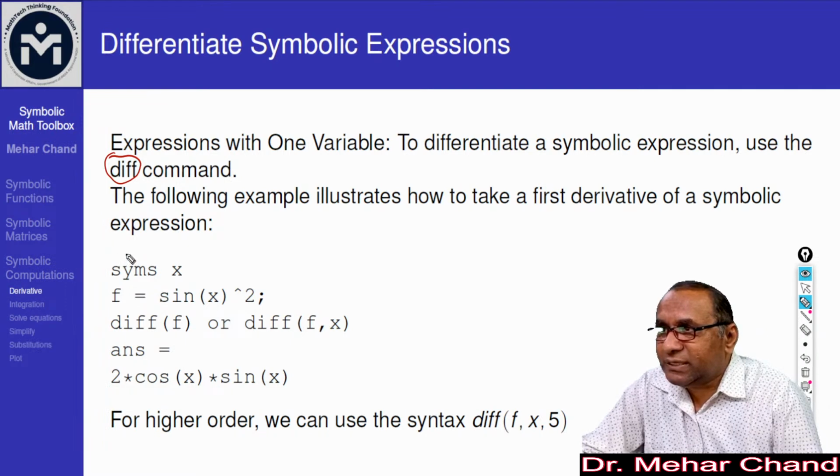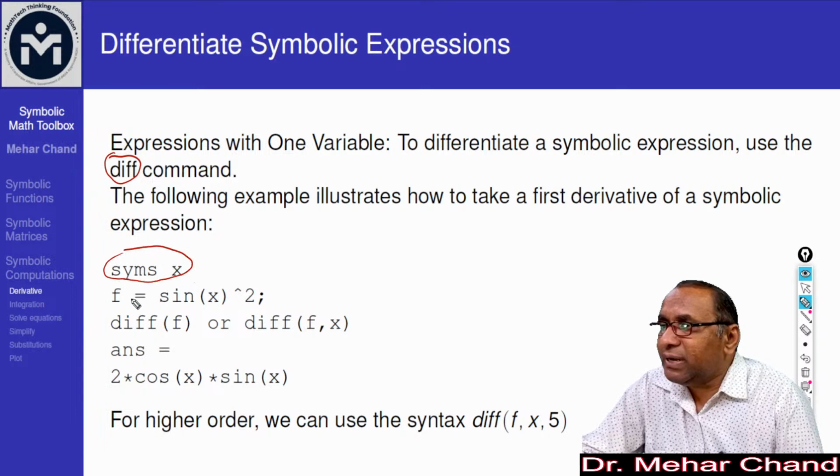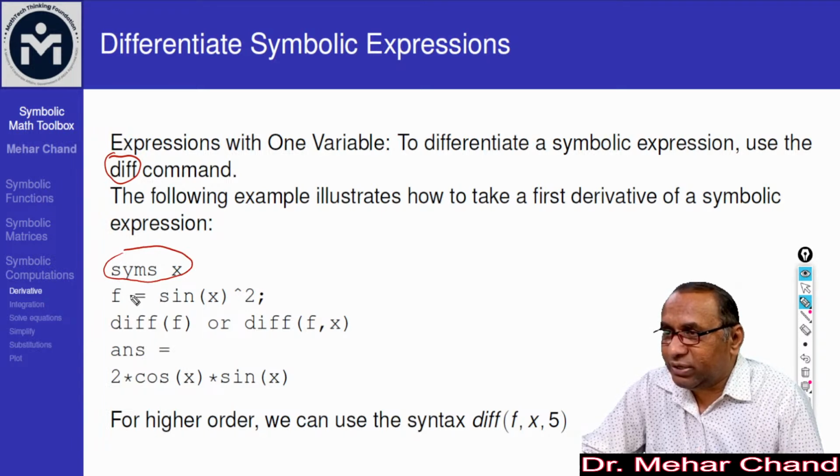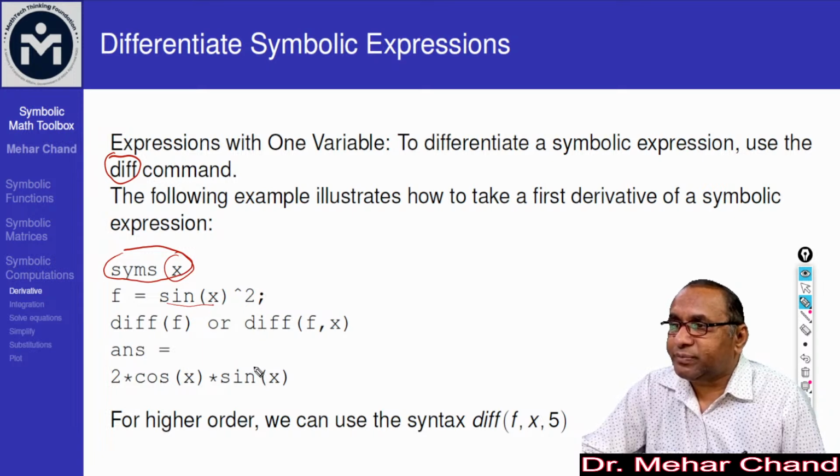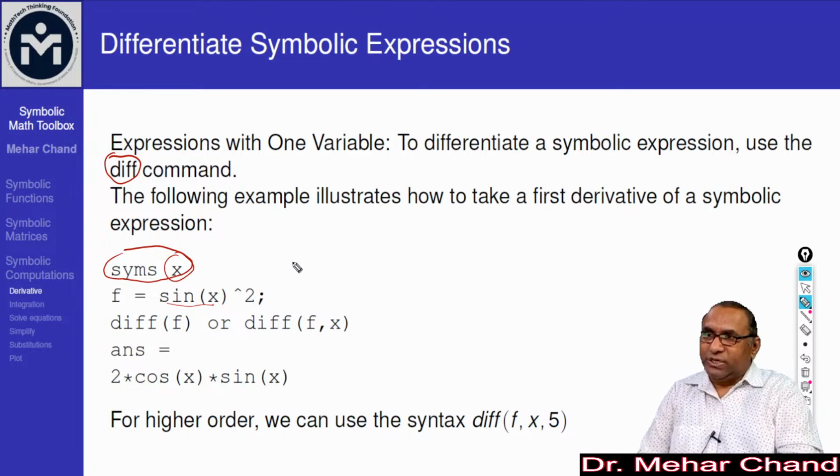You can see here is syms. So first we need to declare a symbolic variable. Because if we have a function that depends upon some variable, we need to define which variable will be used for our function. So we are using here x as a variable and f is a function of x, which is sin(x^2). Now we want to differentiate this function. You can use diff(f). By default, if you use diff(f), it will return the derivative of the above function, which is 2 times cosine x times sine x.